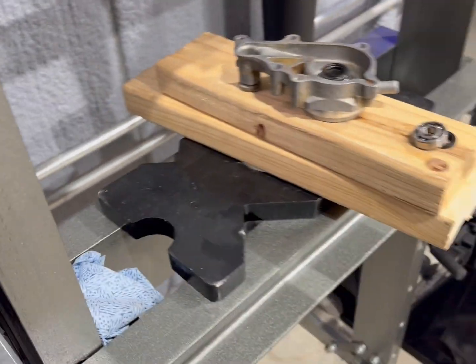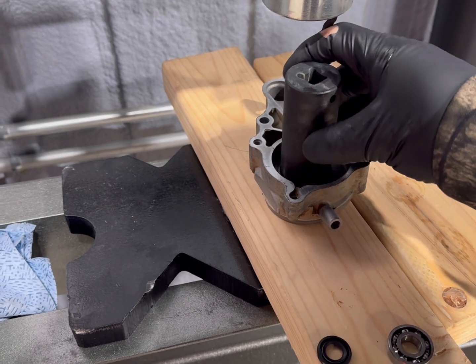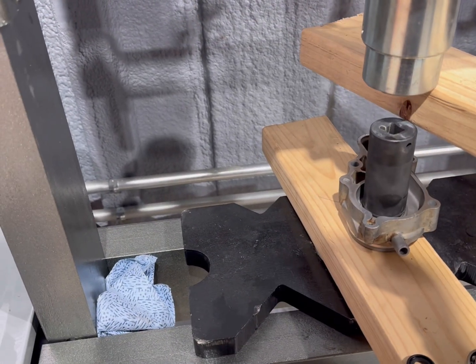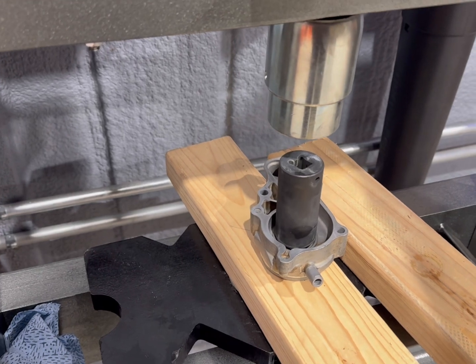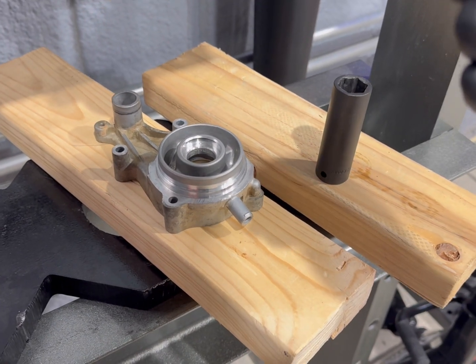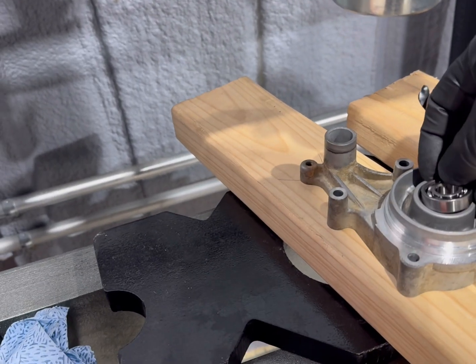Let me find a socket that's big enough. All right, so I've got a 26mm impact socket. It's gonna be easy. All right, on this side, you have your seal. It's got a little spring that's wrapped around the inner that goes against the bearing. So you just want to push it in there with your fingers. Set your bearing in there.